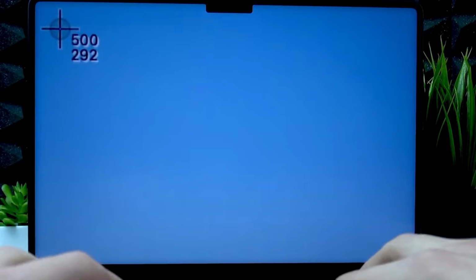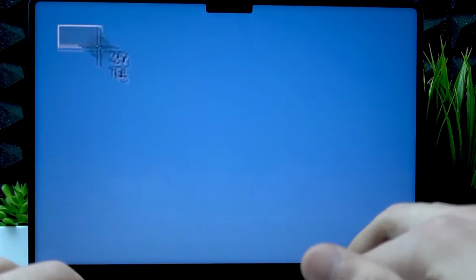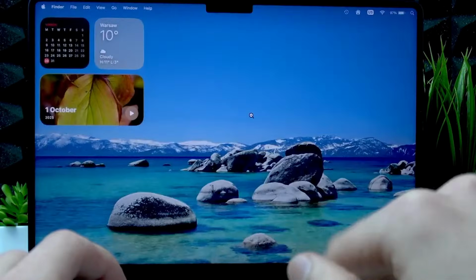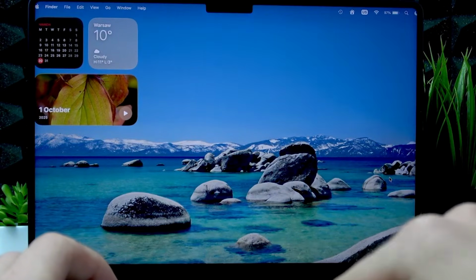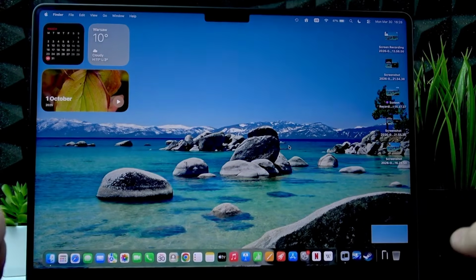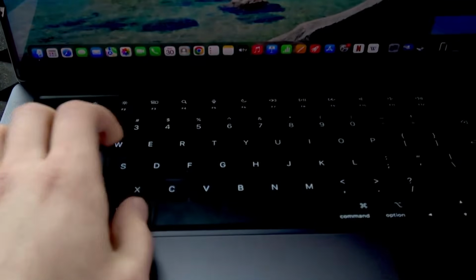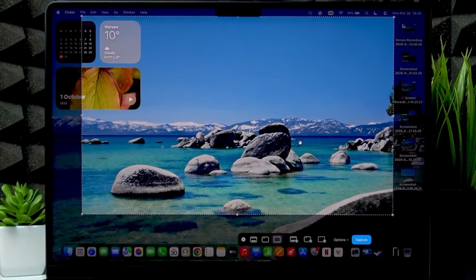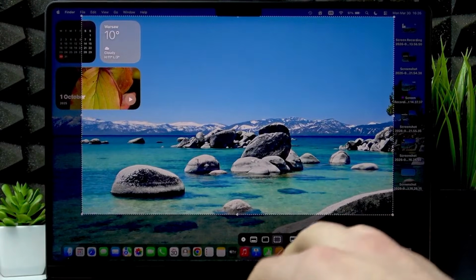And you'll be able to use this crosshair to select an area of your screen that you want to take a screenshot of. After each taken screenshot, a notification will appear in the bottom right corner of your screen with the screenshot itself. And now the Command Shift 5 will open the capture menu. I forgot the original name for it, but the capture menu.